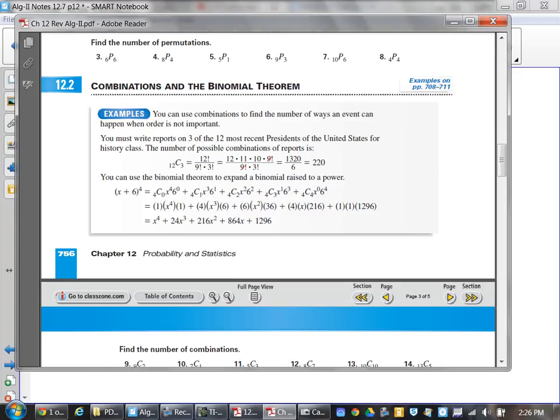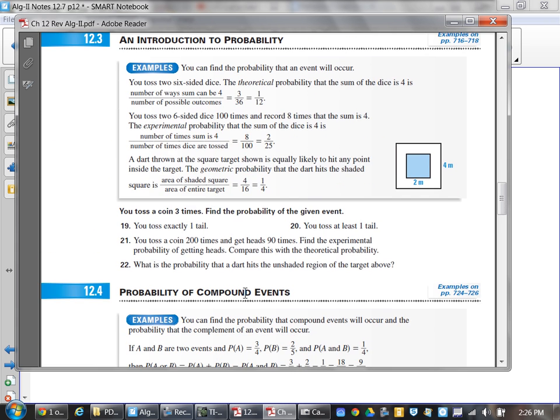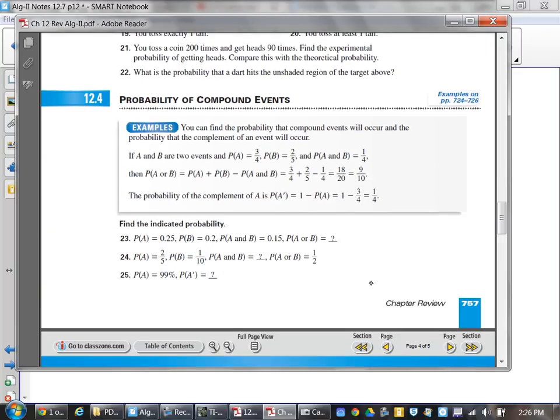When you get into the rest of this stuff, a lot of this works out to be simple probabilities. Tossing a coin, rolling a pair of dice, things like that. Not overly complex. Compound events. When you're talking about compound events, you're talking about your ands and ors. That was the question where, what was the probability of flipping a card over and it was a 5 or a 6?